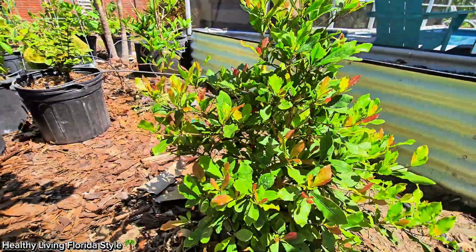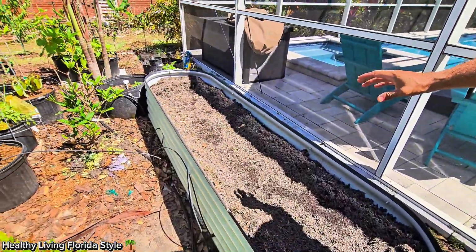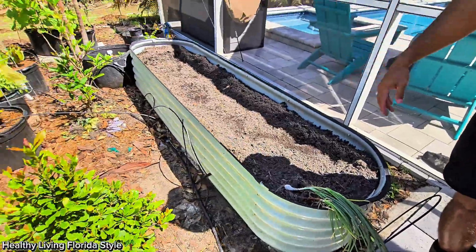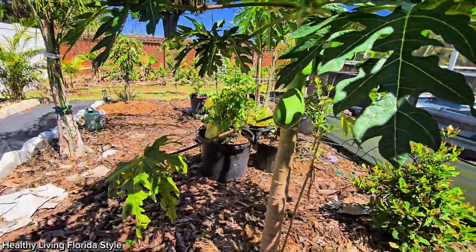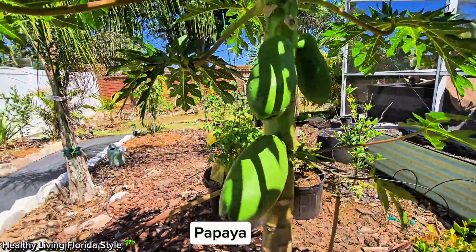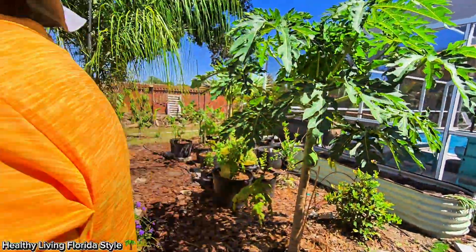And if y'all remember, this raised bed right here, I started too late with some of the things that we had in it, so I had to completely take it out. I had some things in it, it wasn't doing too well. So now we're gonna just replant. And look at this. Look at these papayas. Looking good. A nice size where you can reach them.